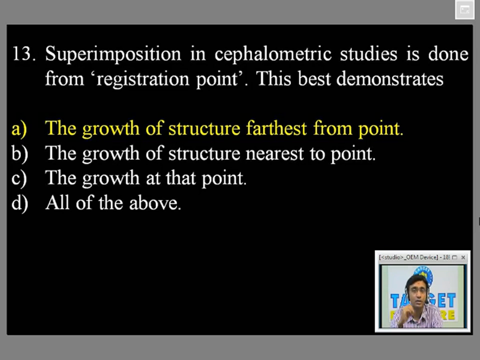In the same way, if you want to study a point on the mandible, for example point B, which is the intersection on the anterior border of the mandible between the alveolar process and the basal bone. If you want to understand the growth of point B, and you are on the chin and try to visualize from there, point B will be growing very less. In fact, nil, because the chin after puberty grows a lot more than point B. So you won't be able to visualize any growth in point B.